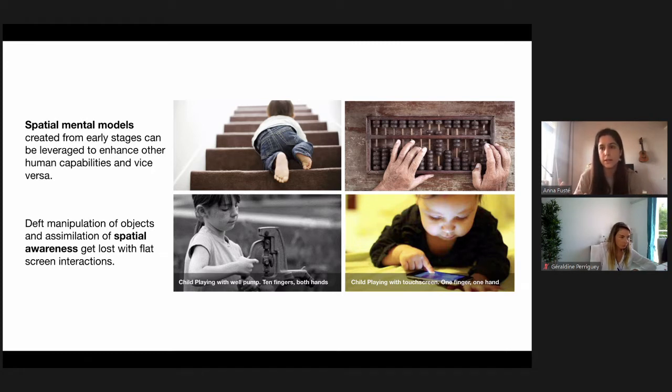So again, with augmented reality, we have a big opportunity here of leveraging both mediums, using all the flexibility of the digital medium and also using the physical environment, using tangible interactions, in order to promote and improve these motor skills, especially in education. So that's something that I was very interested in exploring as a new model of interaction, and I think we should be using it more because we have a lot of applications that are out, and a lot of them don't take this into account, and you have all these children isolated playing single user applications, and I think that there's a lot of improvement in that sense.